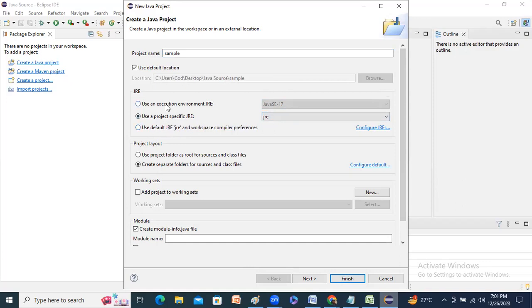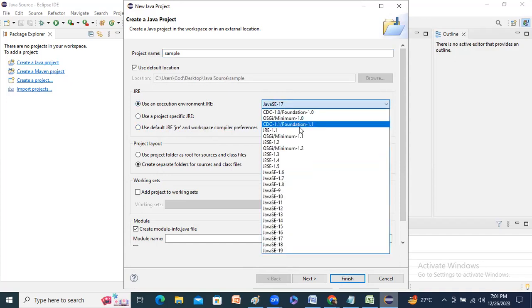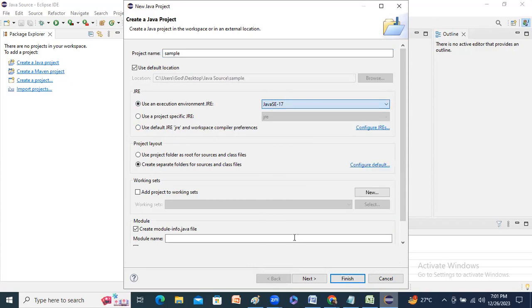Here you have to choose the execution environment JRE. You definitely have to choose the SE 17 version. There are other versions, like 19, but developers choose Java SE 17.